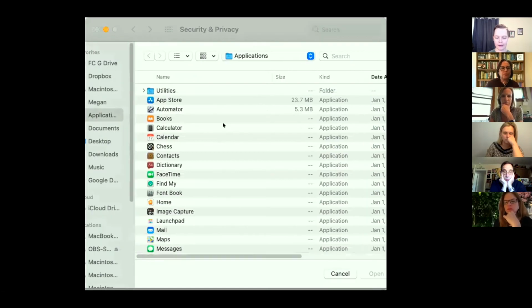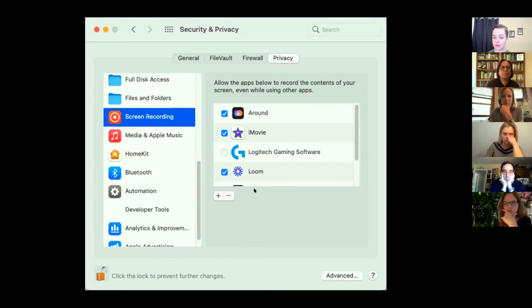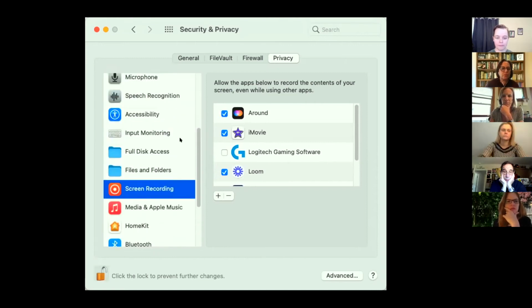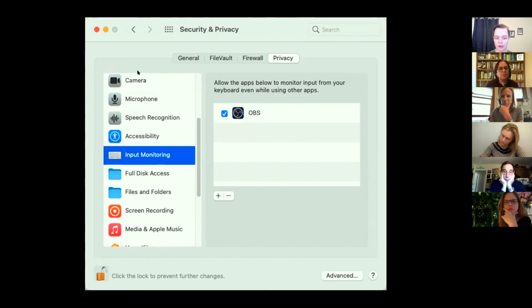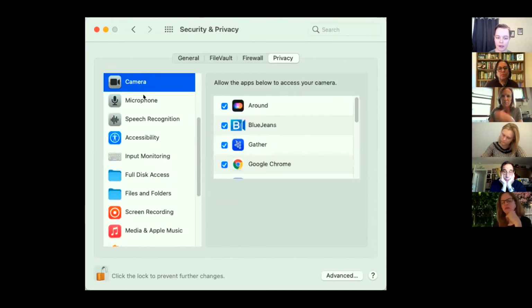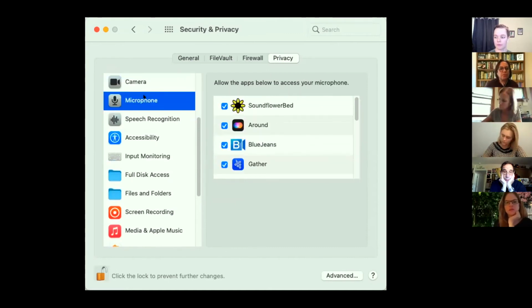You'll need to find OBS in the list and add it. Once it's in screen recording, you'll also need to add it to input monitoring, camera, and microphone. When you do all of those things, and then you close OBS and open it back up, it should work.